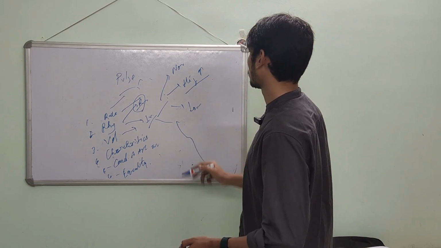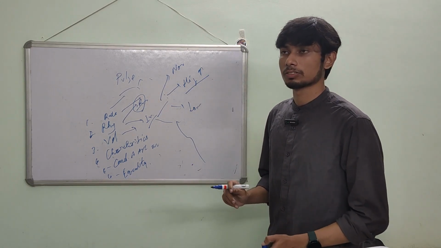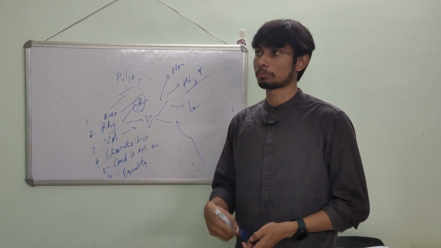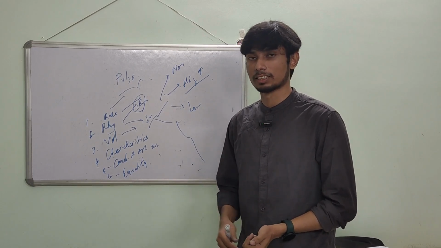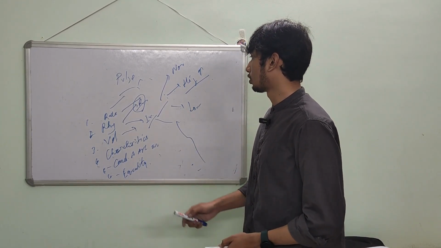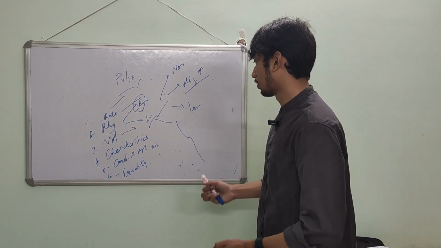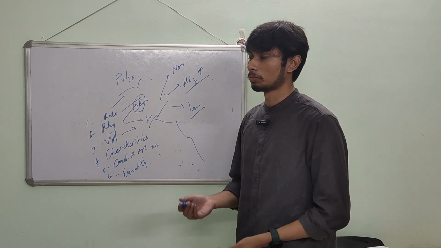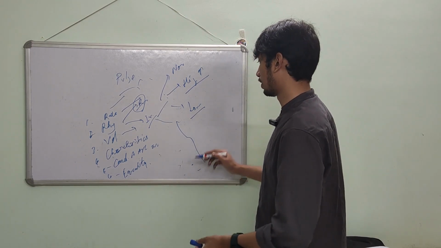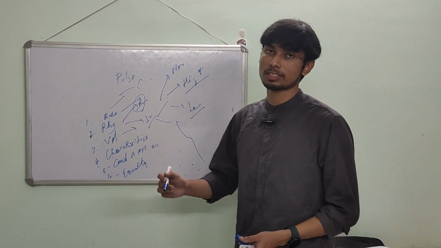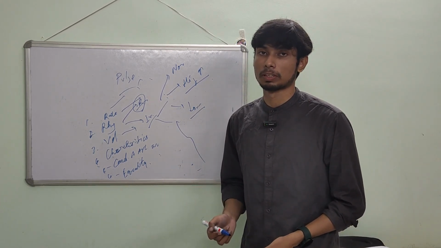There are some causes of high volume pulse, for example, hyperdynamic states, for example chronic anemia, or you are excited, or there might be some fever. In these cases the volume will be high. And where the volume might be low, for example, the blood itself is low. Low volume pulse is called thready pulse, and high volume pulse is called bounding pulse, right?